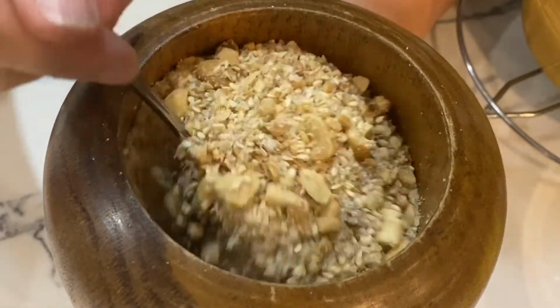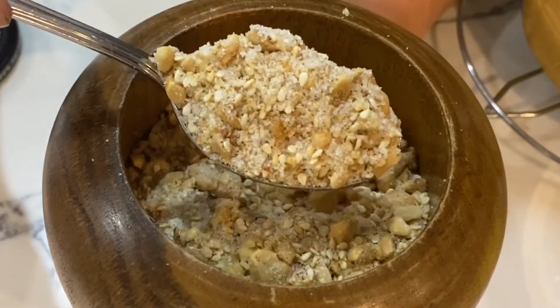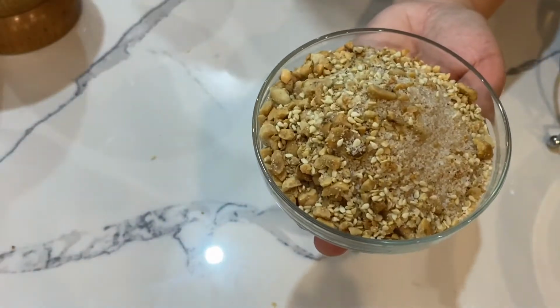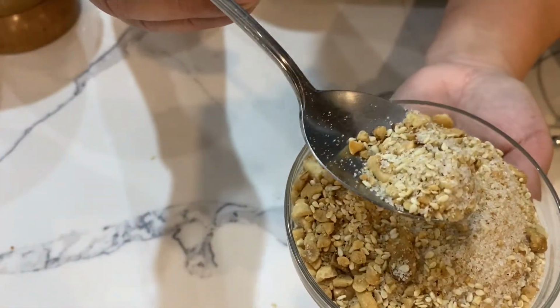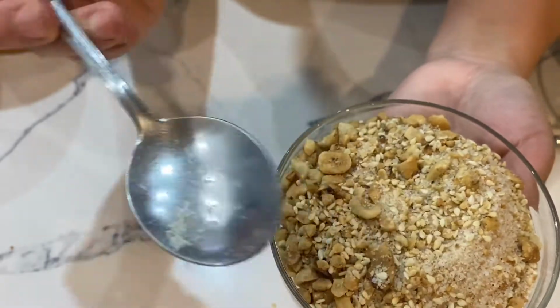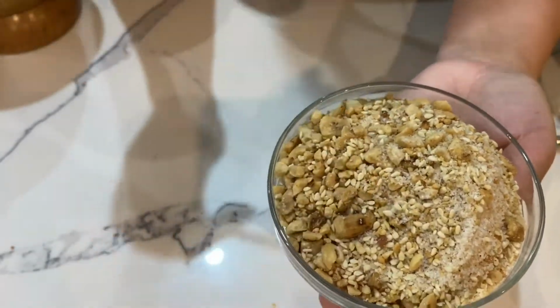Don't add too much salt, okay? Salt is always less than sugar. There you go, it's beautiful. As you can see, this is the thing that they always sprinkle on top of the sticky rice that you see in Asian countries. It's very, very nice.